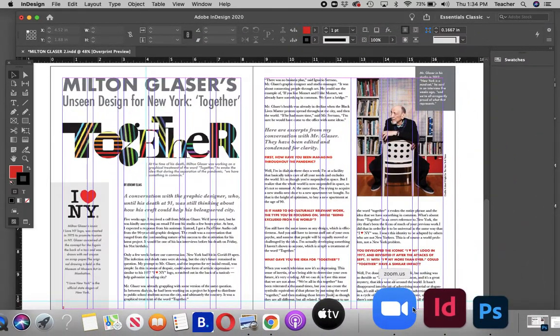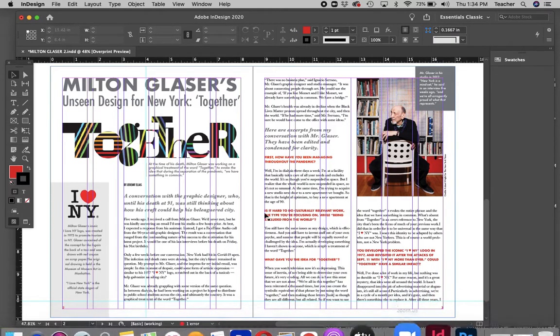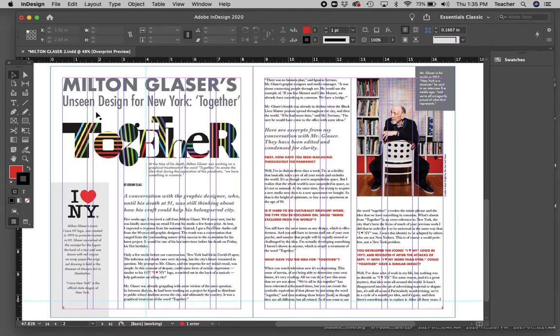I'm going to show you how to prepare and export your two-page spread for your website. The first thing you're going to need to do is be on the spread, page 2 and 3. Go to your rectangular frame tool in your tools. Click and drag from the top left corner of page 2 to the bottom right hand corner of page 3.